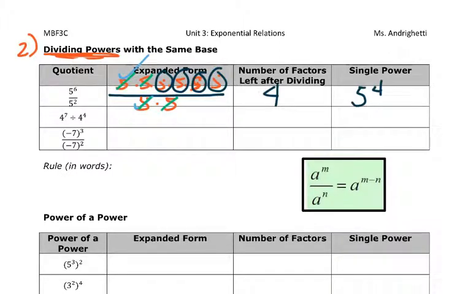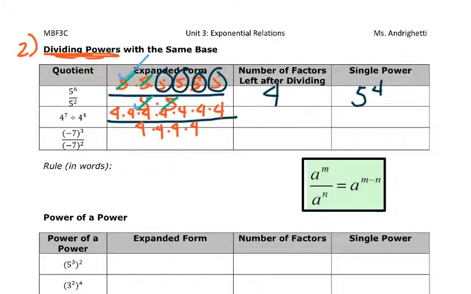Let's do the next one. I'm going to make a little fraction bar for us. Okay, and at the top we have 4 to the power of 7, so that's 4 seven times. Can we squish this into this little box? I think we can. So I'm going to write 4 times 4 times 4 times 4 times 4 times 4 times 4. We've got 1, 2, 3, 4, 5, 6, 7. There we go. And at the bottom we have 4 multiplied by itself 4 times. So we have 4 times 4 times 4 times 4.